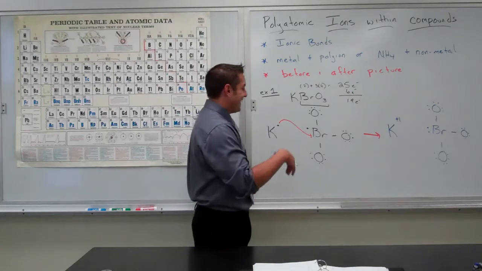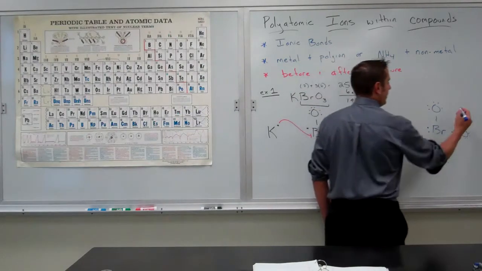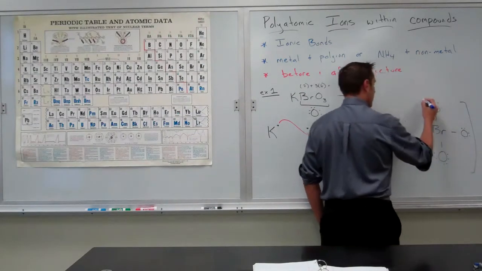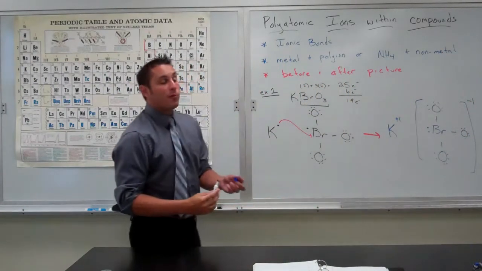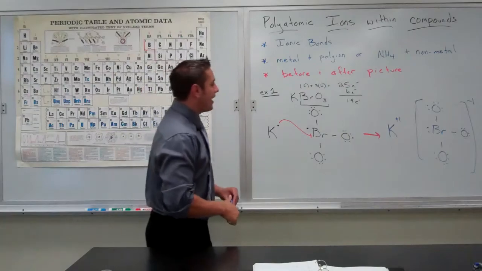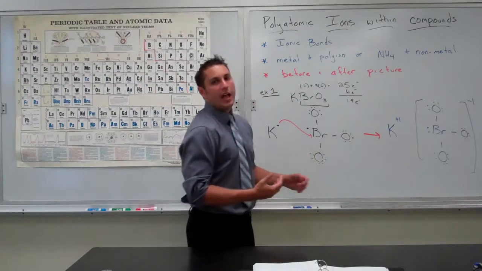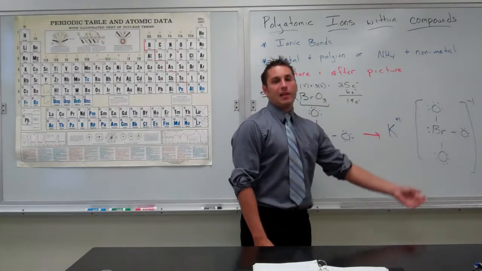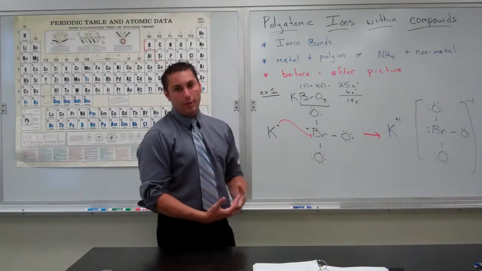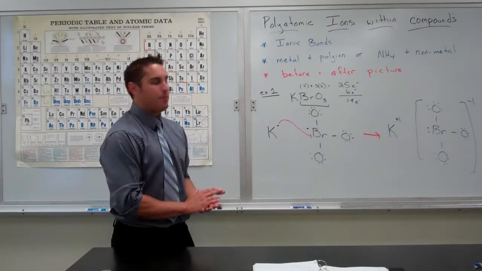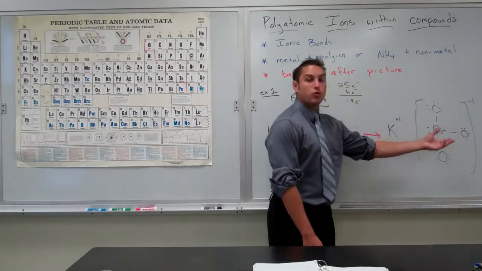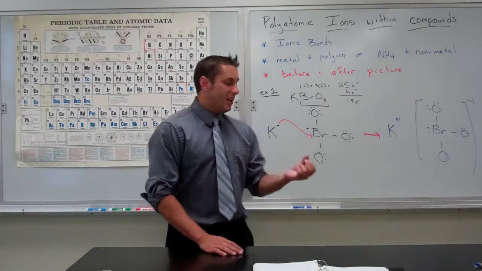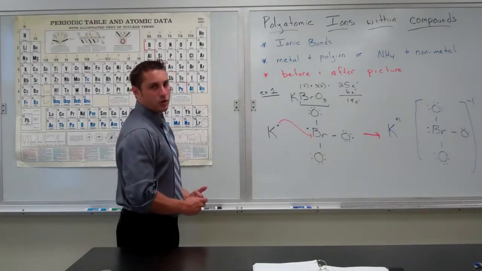And because it gained 1 electron, it gets a -1 charge. So before, when we were learning how to draw polyions, what you were really learning how to do is draw what the polyion looks like in the after picture. And that is why they always went in brackets with their charge outside, because there was no way that you could draw that picture correctly if you did not have the extra electron.